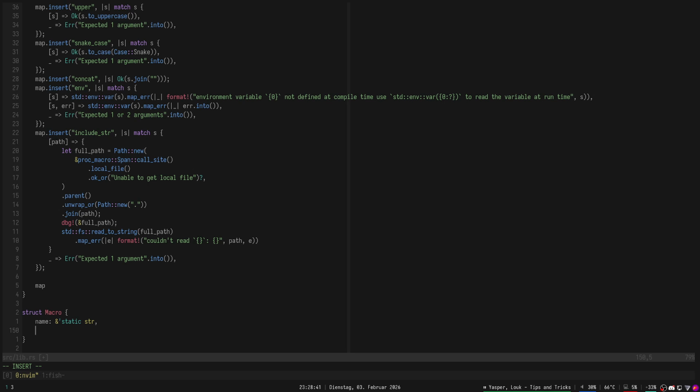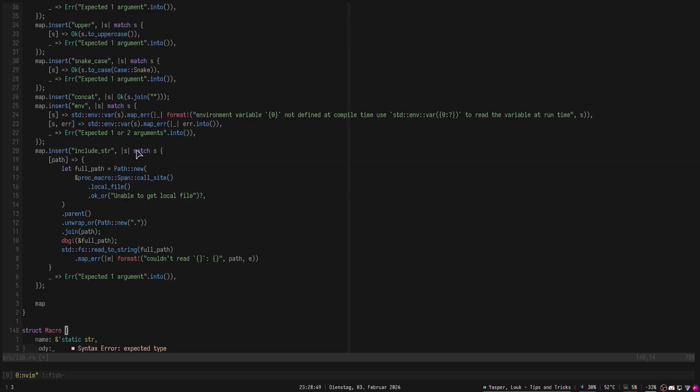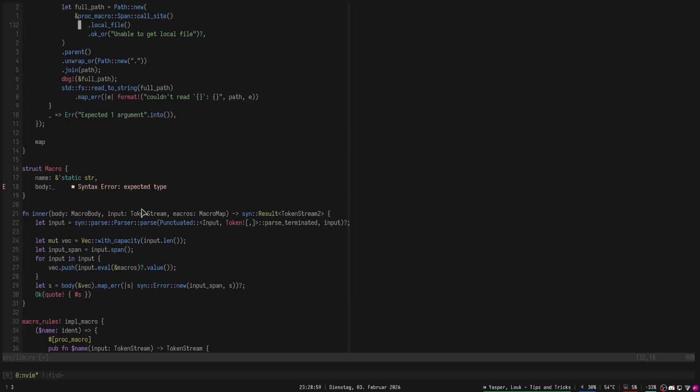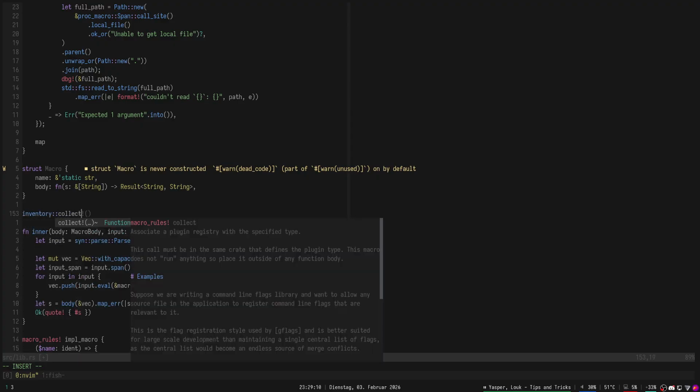And it's going to have a body, which is a macro body, but I want to be explicit about this so that it shows up properly in documentation. And then here, we can say inventory collect, which associates a plugin registry with a specified type. This call must be in the same crate that defines the plugin type.